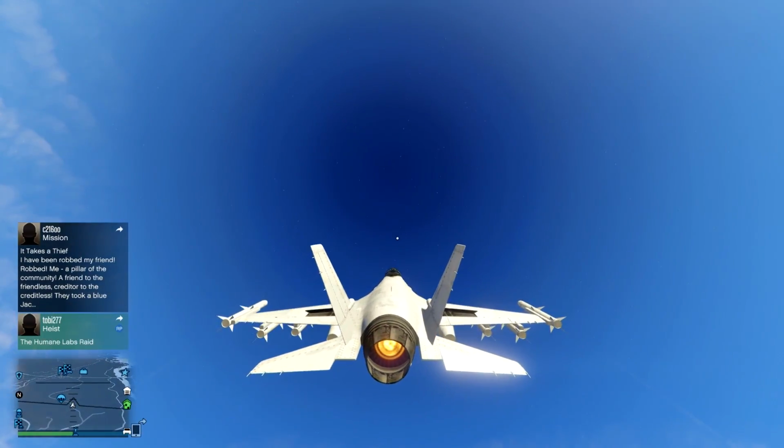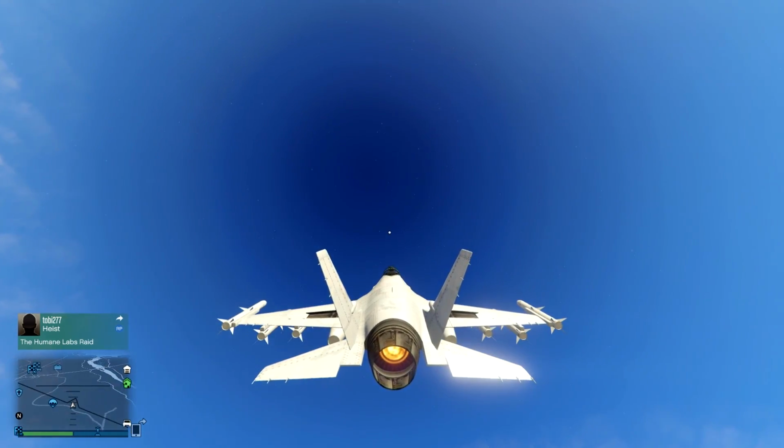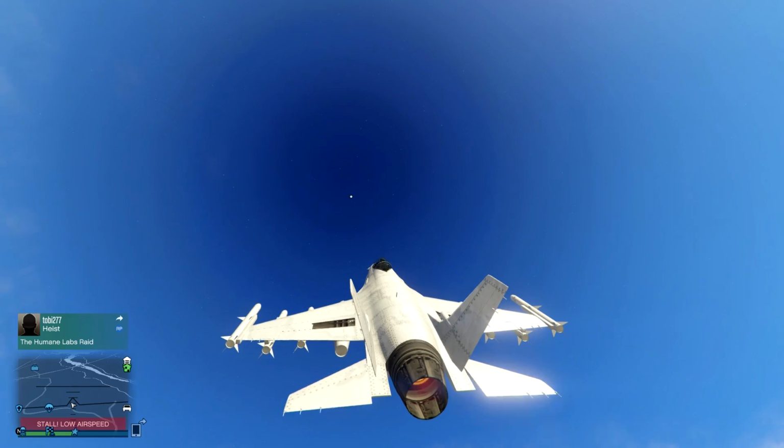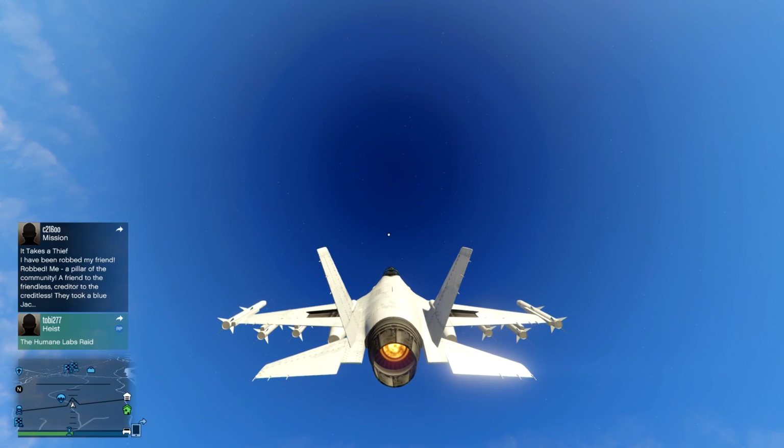Okay, flying up at a completely straight angle. This is a very important step because the straighter you are, the easier it's going to be to counter into reverse flight. So what I do is use the top of the sky. By top of the sky, I mean the large circle that you see when you look directly up. It's not always so clear, and sometimes there's clouds completely blocking it, so make sure you pick a clear day for training. It's the center of the sky, and when your cursor is in the middle, you'll know you're flying up at a completely straight angle. So use it as a guideline.